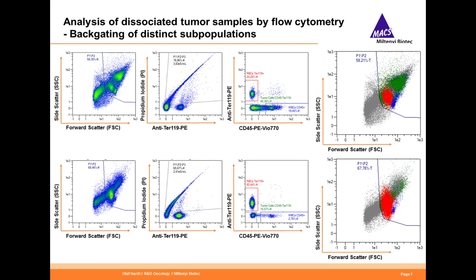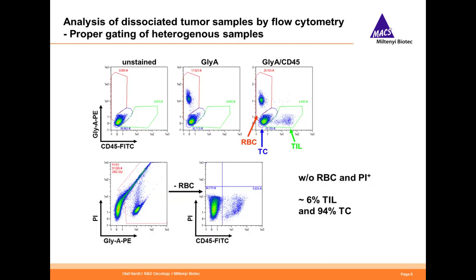However, what you also see is that depending on the 2 different tumors that you see here, the upper and the lower panel, the composition is very different. So when you try to gate out red blood cells just by forward side scatter gating, you might lose red blood. You might lose also other nucleated cells. So therefore, usually we don't do that. We just gate out debris, and then we gate out red blood cells by cell surface markers.